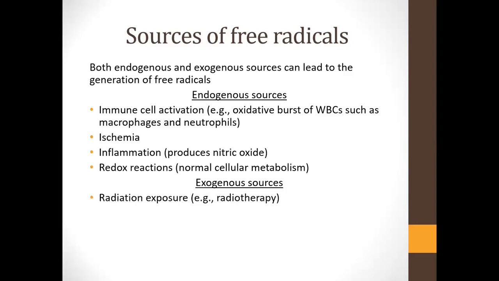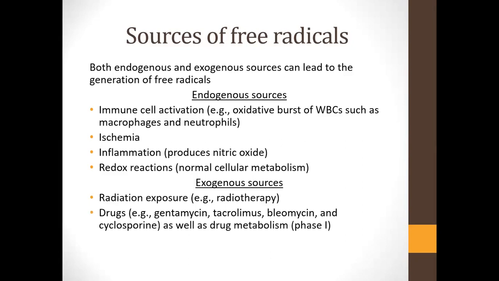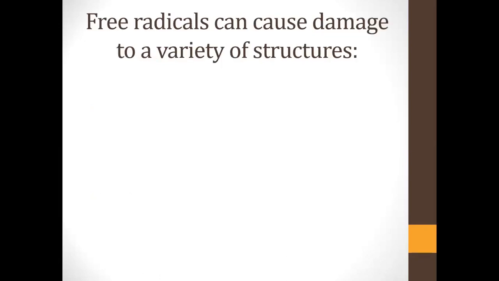Exogenous sources include radiation exposure, such as during radiotherapy, for example during the treatment of cancer. Drugs such as gentamicin, tacrolimus, bleomycin, and cyclosporin can cause the generation of free radicals, as well as drug metabolism during phase 1. Then we have heavy or transition metals, which can generate free radicals.